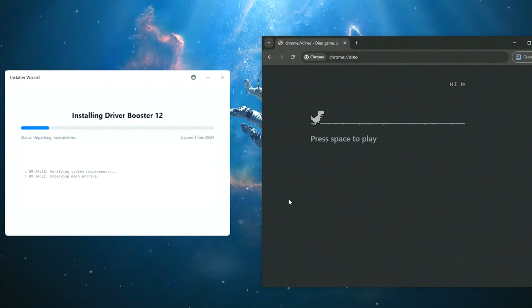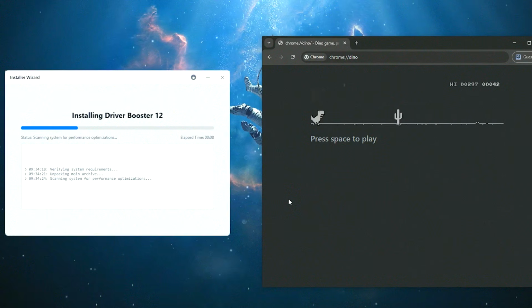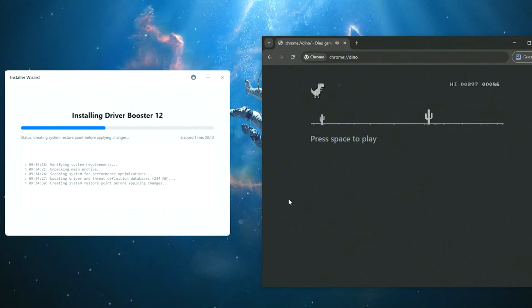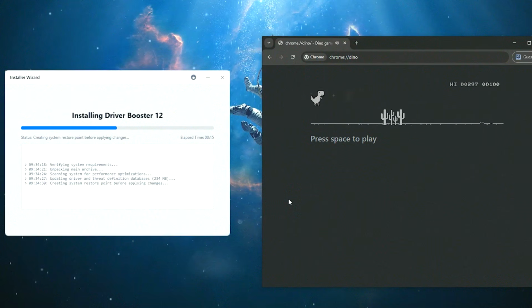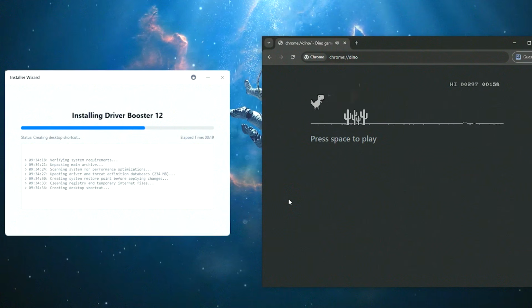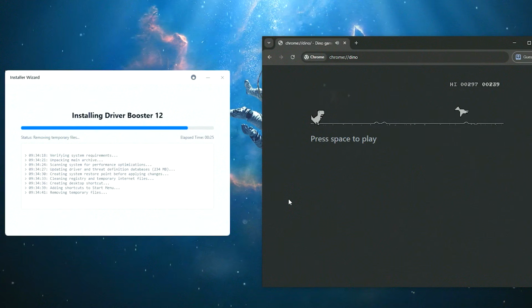Secondly, let's talk about the internet connection. There is a background process designed to scan for external validation even after a successful install. If you leave your internet on and don't block the executable in your firewall, you might eventually get a pop-up locking you out. Usually, there is a short grace period before it stops working. So go into your firewall with advanced security, create an outbound rule, and block it from accessing the internet to ensure it stays working for months.